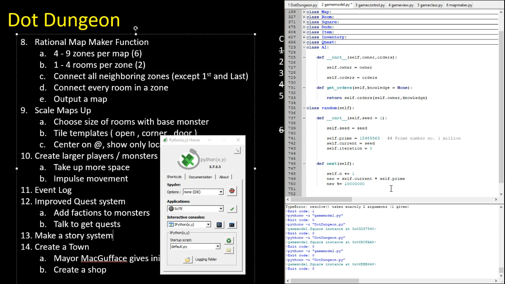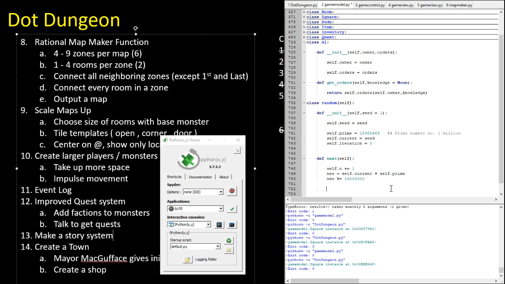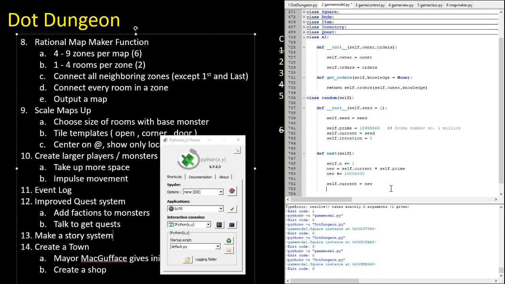I don't know why there was a self prime there. Self current equals new. Okay, and there we are.